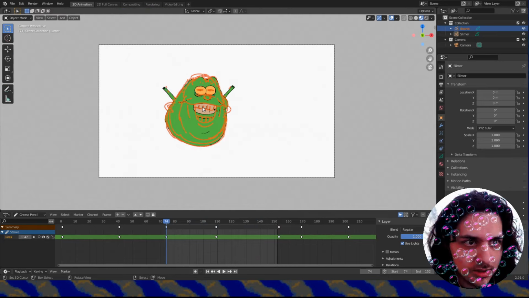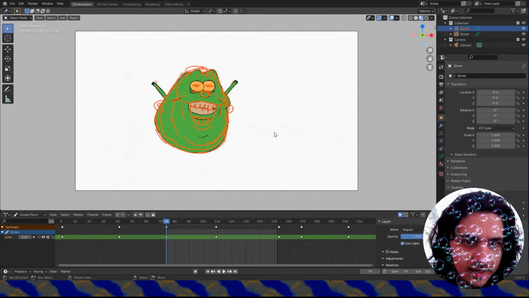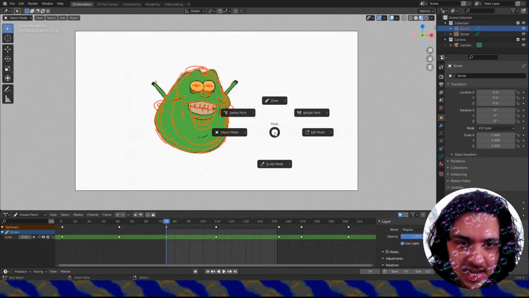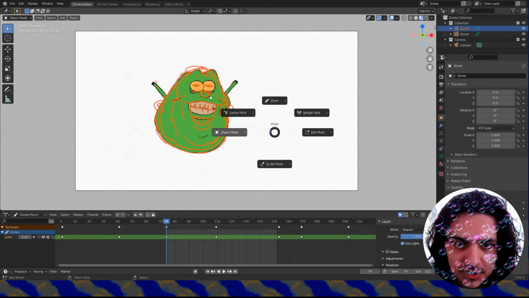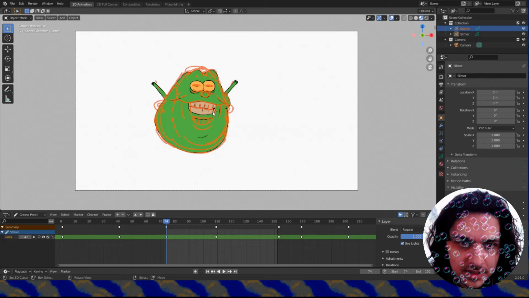Make sure we're in object mode. Sorry, I used a little hotkey there. So you can shift the modes up here, but the hotkey to shift modes is actually Control Tab. You have to hold it down, but you get this cool wheel of different modes. So there's object mode, draw mode, and it depends on what object you have selected. You'll go into that object's mode.